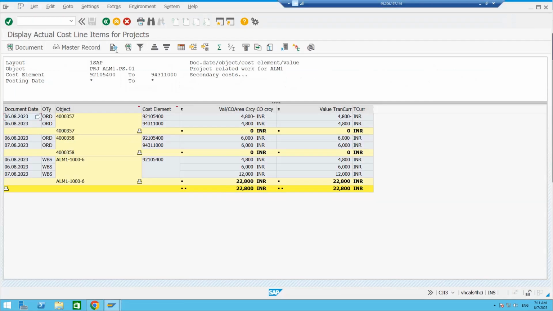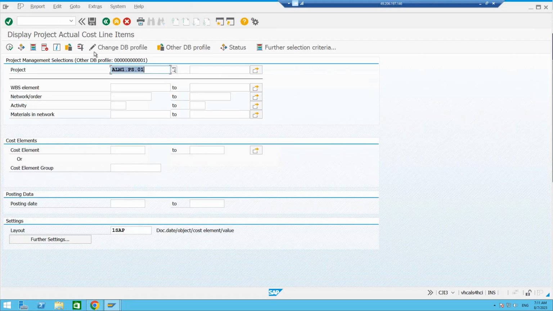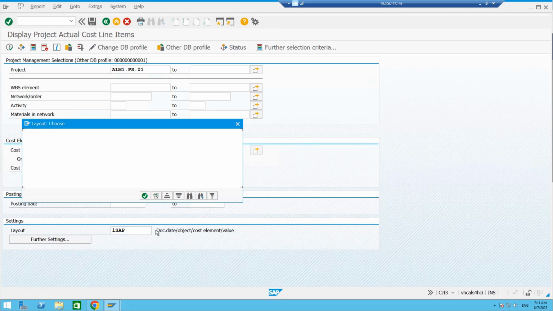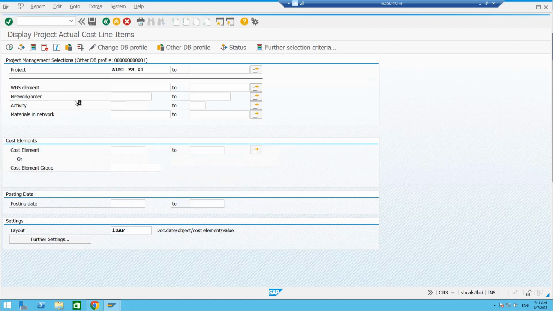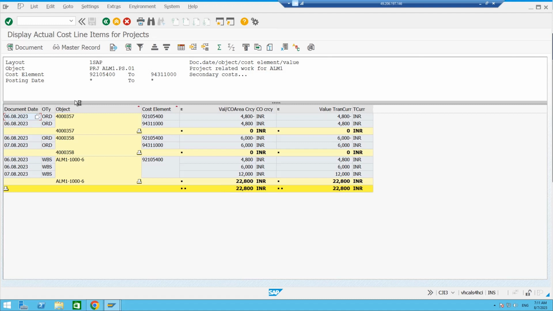Okay, now I'll go back to this. Yes. ALM1.PS.01. Okay. Date, object, cost element and value. Okay, cost element perspective is showing. Project WBS partner. No, it's fine. What happened to this? Our order is not showing up here.